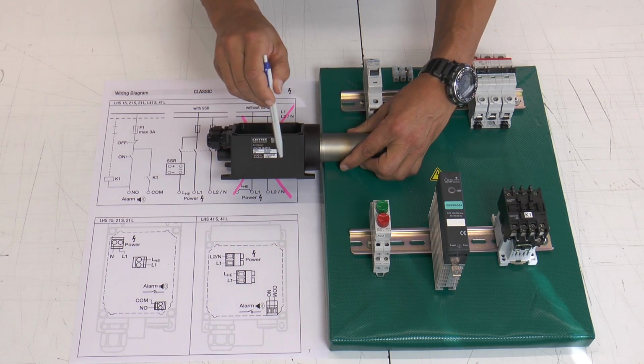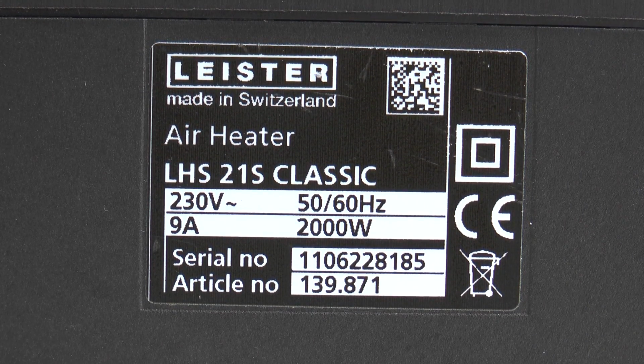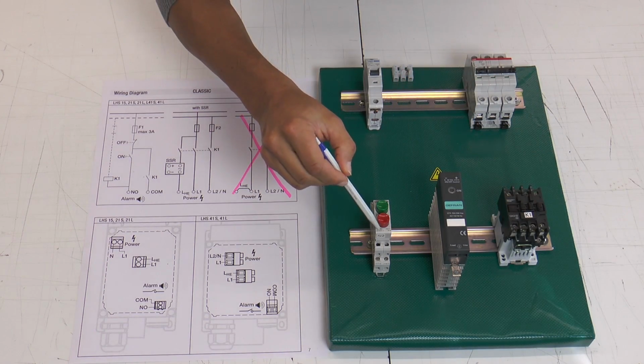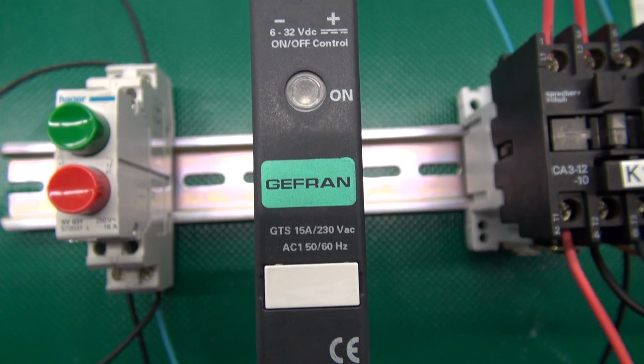Please check the specification of your heater, and choose your components with the right specification for your heater.